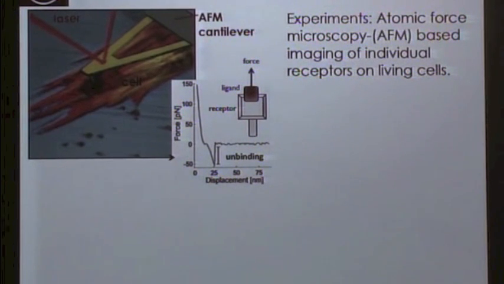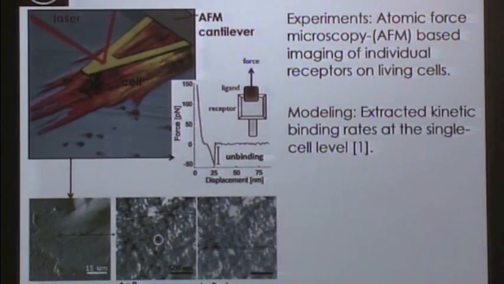So what we do is we take a picture of the cell where we've decorated the end of this cantilever, which is about a hair's width long, okay, with individual molecules. And these could be drugs, they could be antibodies, they could be fluorophores. So whatever you're interested in interacting with the cell surface with, we chemically functionalize that on the end of this cantilevered probe. And then we take a picture that's based on mechanical force as well as binding to that particular ligand. And the measurements that we take at each pixel are the force as a function of the displacement away from the cell surface.